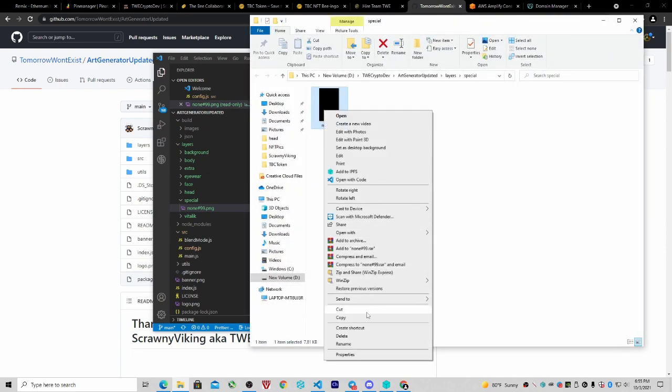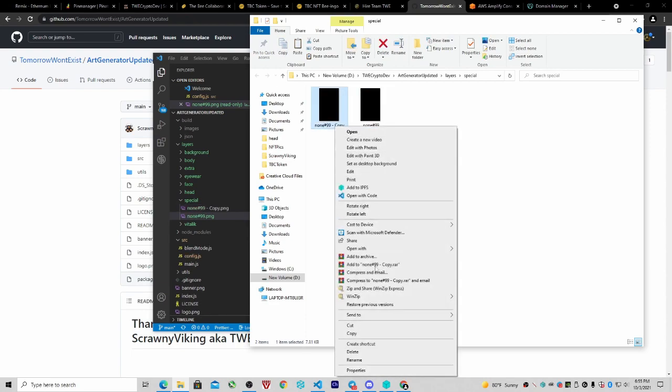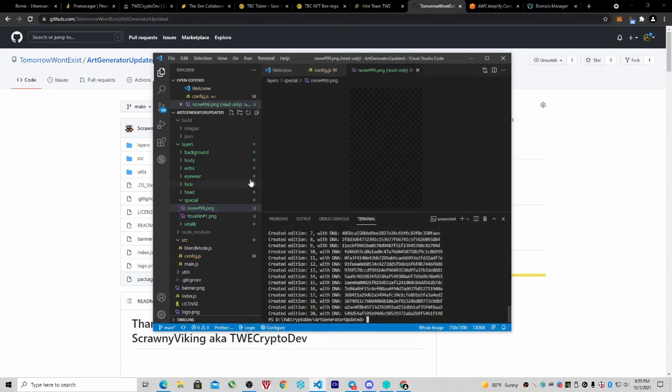But now I'm going to copy it, paste it, and put something like you win, and then hashtag like a 1%. And in this example right here, 1% of the people that get an NFT out of your collection is going to get that special trait and attribute that says you win. Now, it's a blank PNG, so it's not going to show up in the NFT, but it's going to show up in the traits, right?